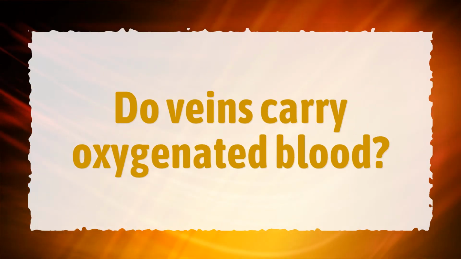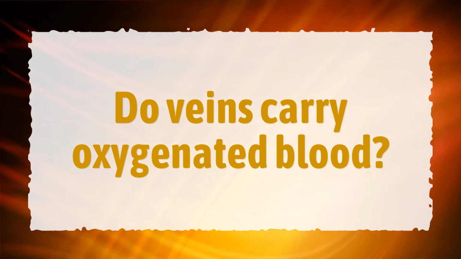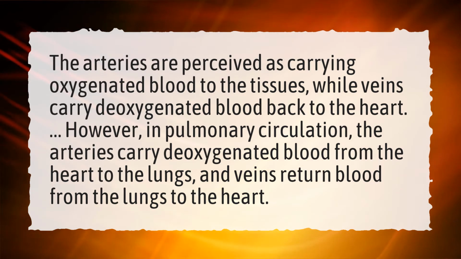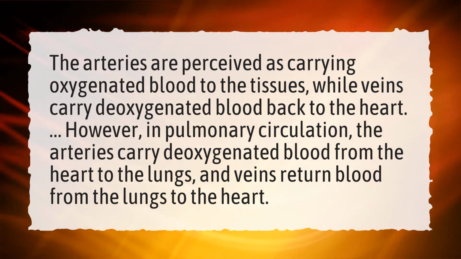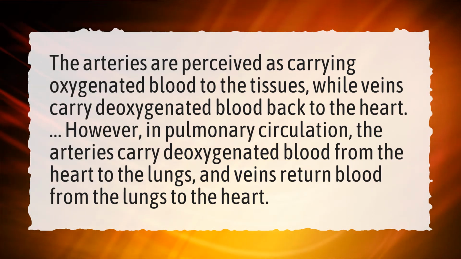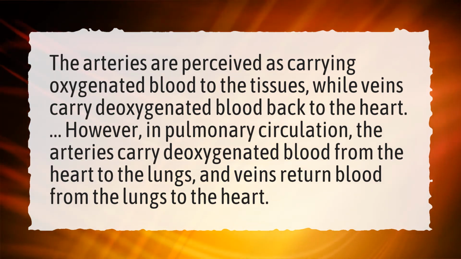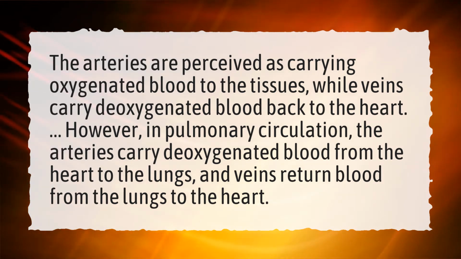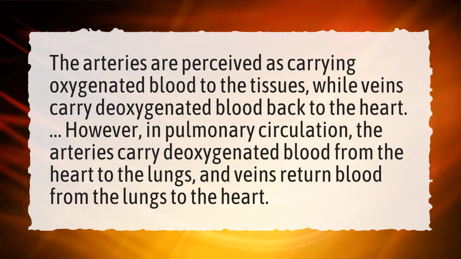Do veins carry oxygenated blood? The arteries are perceived as carrying oxygenated blood to the tissues, while veins carry deoxygenated blood back to the heart. However, in pulmonary circulation, the arteries carry deoxygenated blood from the heart to the lungs, and veins return blood from the lungs to the heart.